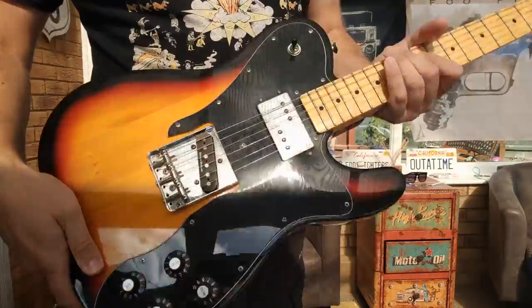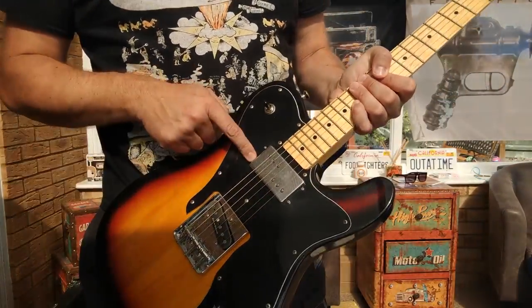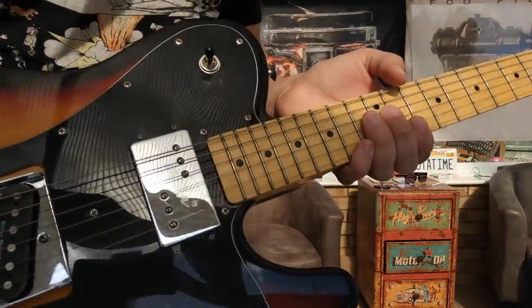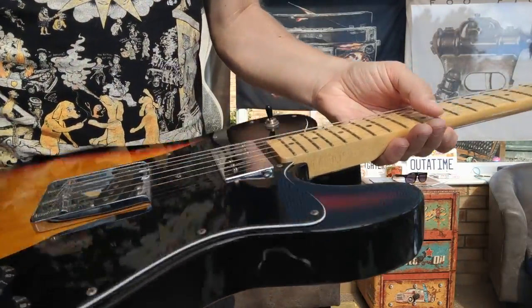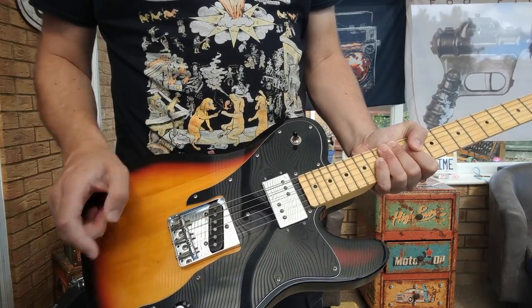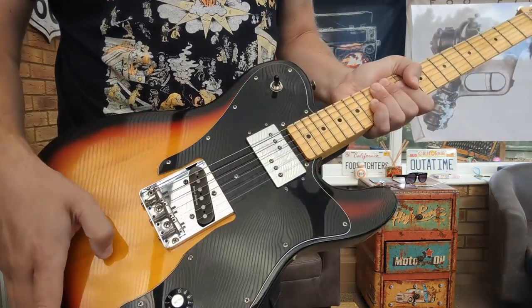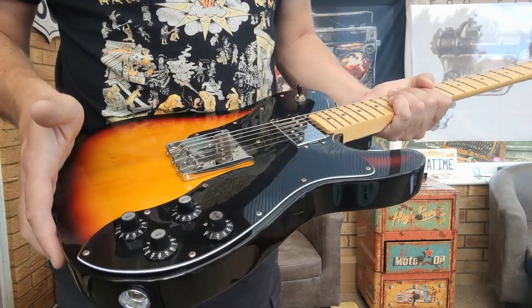Yeah. Pick guard, you've got a 3-ply black pick guard there. You've got the wide range humbucker, they're Seth Lover designed. Again, it's actually got the Fender decal on it, which is pretty cool. Yeah, Seth Lover designed them, '72. You've got Seymour Duncan designed classic style bridge pickup. You've got your sort of ashtray bridge there with your three compensating saddles. I know a lot of people don't like these, but they don't really tend to bother me, to be honest.